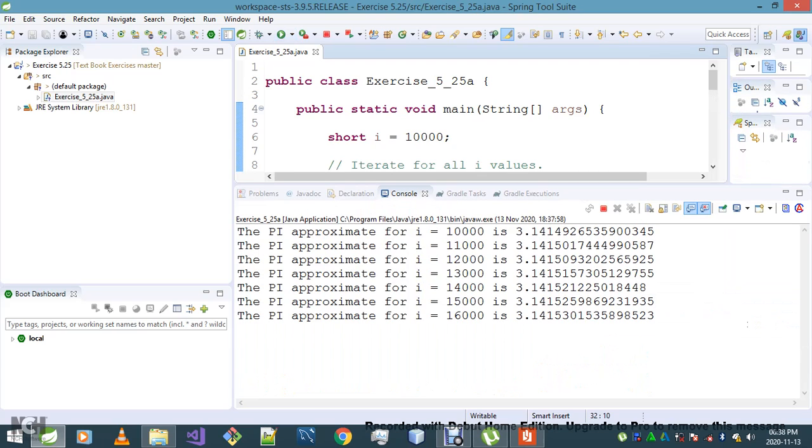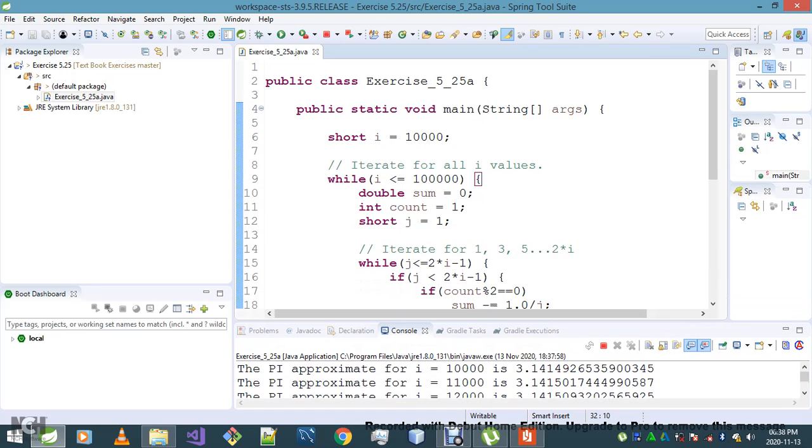You see, it works all the way from 10,000 up to 16,000, but it does not proceed even though my upper bound is actually, okay, even though my maximum number here is 100,000.